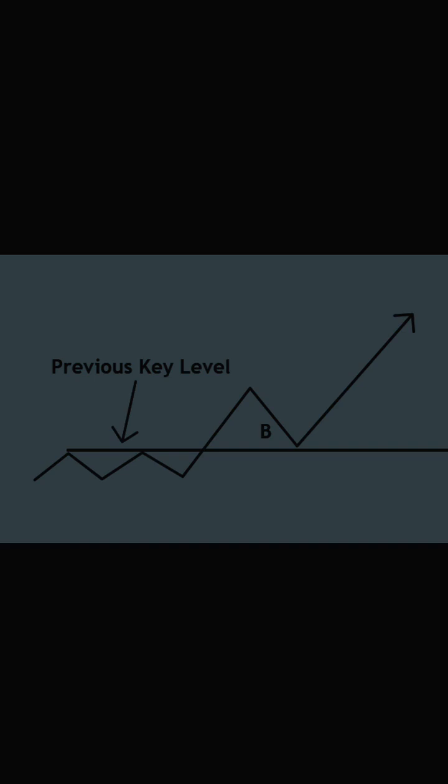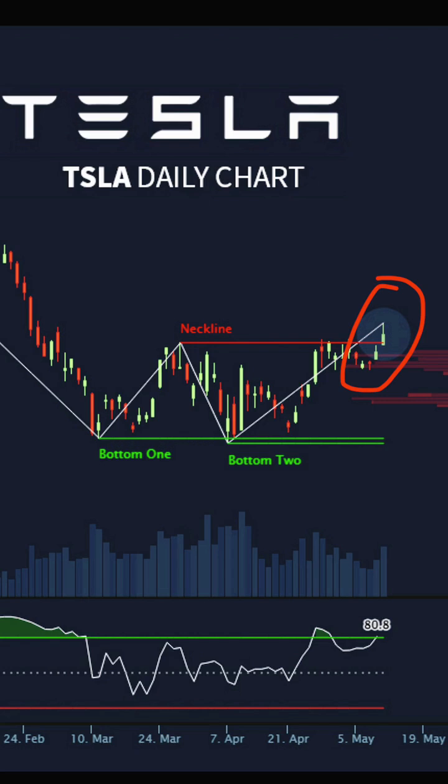Sometimes the trend is not going in a straight line. I'll use the Tesla daily chart from last week as an example. There's the bottom one, the neckline, the bottom two, and where I have it circled is the breakout. Let's talk about bottom one. This is just after the price dropped down and reached the bottom. Then the price rose up to that neckline, and we didn't know it was a neckline yet. It became a neckline when the price dropped down to bottom two and rose back up to the neckline. It's like an imaginary ceiling there.